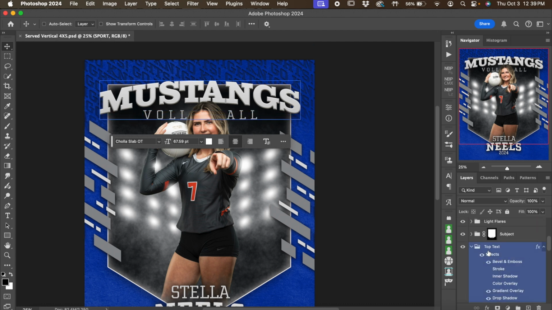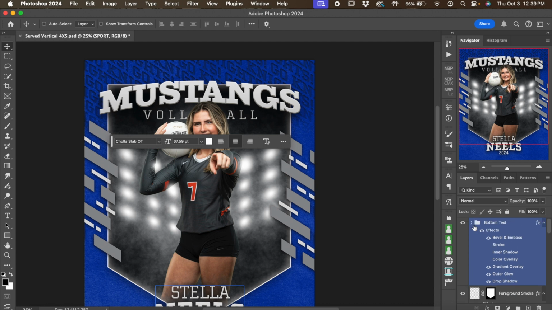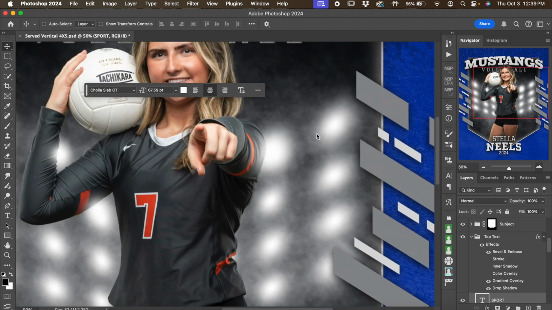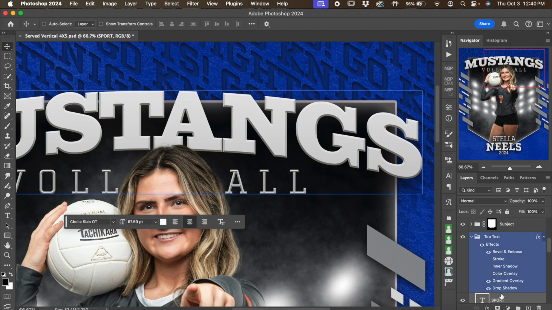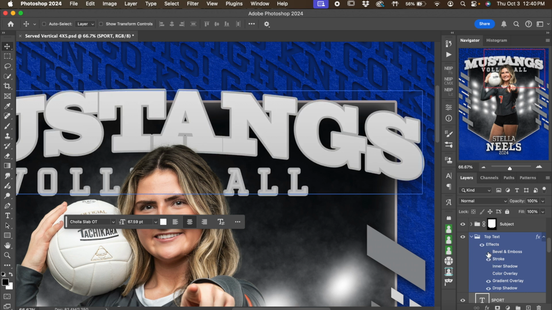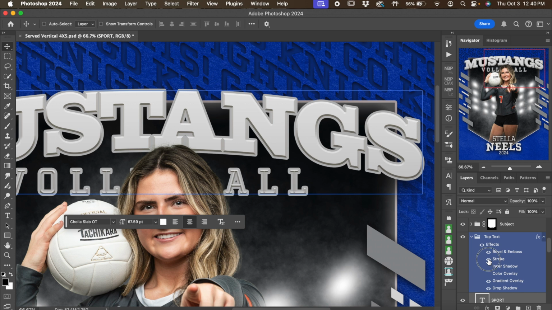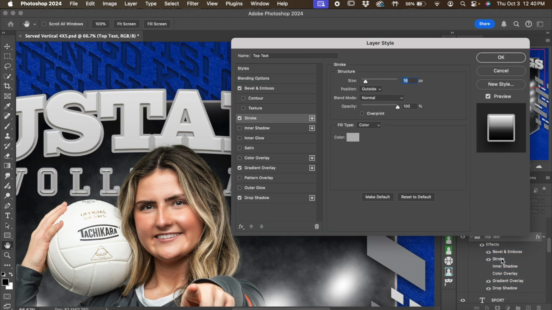Again, with the text tools here, should have showed you up here, but it's okay. It's the same effects down here. So what we're going to do is we have these here. Let's zoom in on them so you see what's going on. You have this bevel that I have turned on. You can also use a stroke if you want to turn the bevel off, or you can use it with the bevel. You can double click any of these.